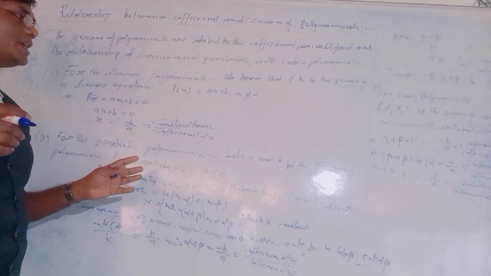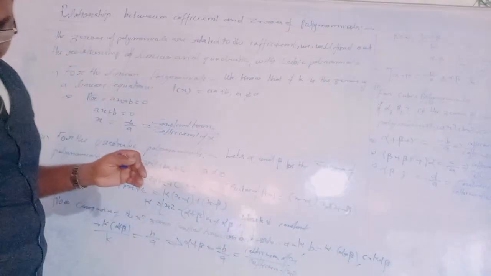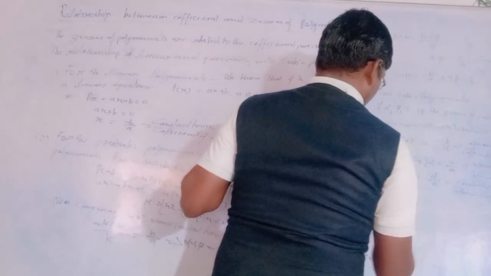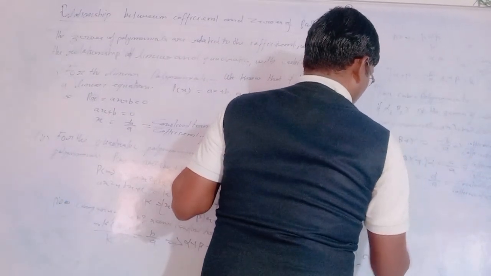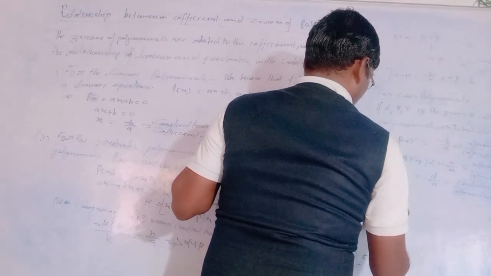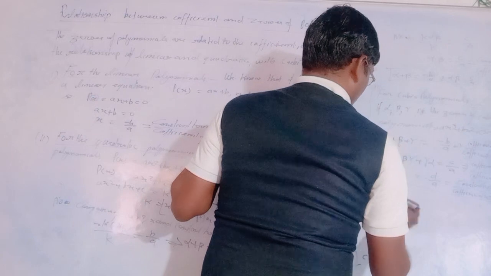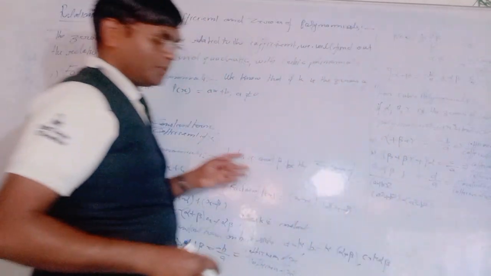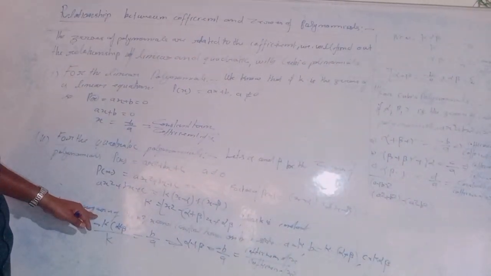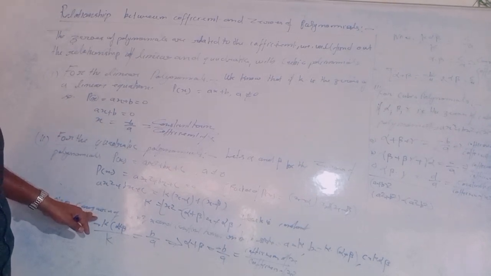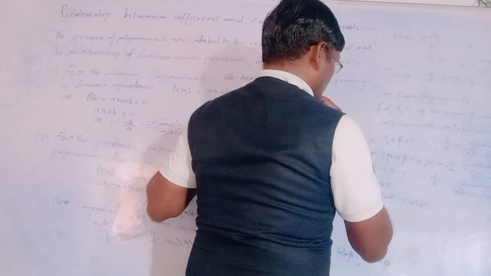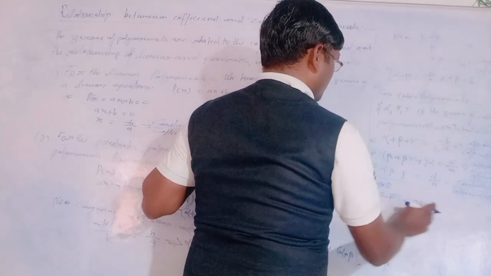Some questions also come here, by means of which we can say that useful algebraic identities are also associated with it. For example, (a plus b) whole square, a square plus b square, and a square minus b square. Okay, (a plus b) whole square, a square plus b square and a square minus b square. Got it? So (a plus b) whole square or (a minus b) whole square, a square minus b square. Got it?